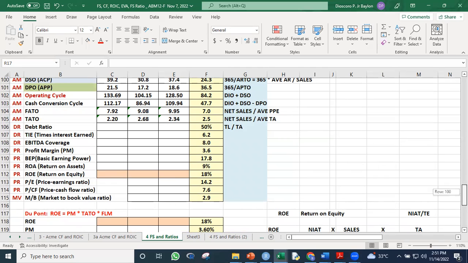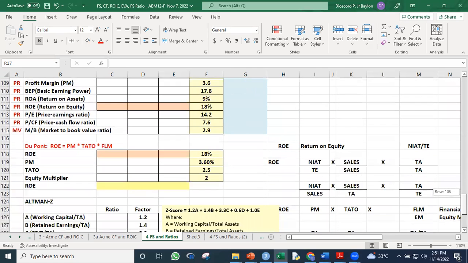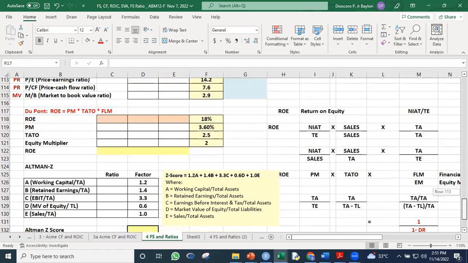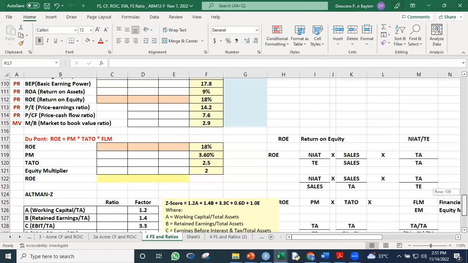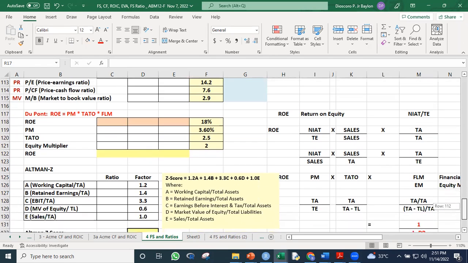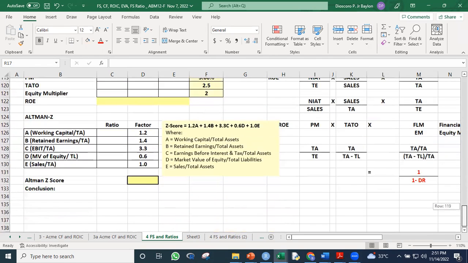And since we won't be able to finish this today, your quiz will not be on Thursday. Most probably it will be on Monday, so we have to finish everything first. And on Thursday, once we finish this, we just move on to the next lesson. But that next lesson will not be included in the exams.